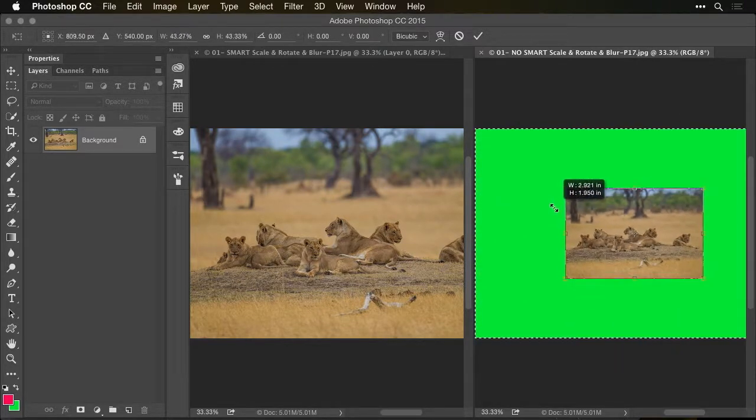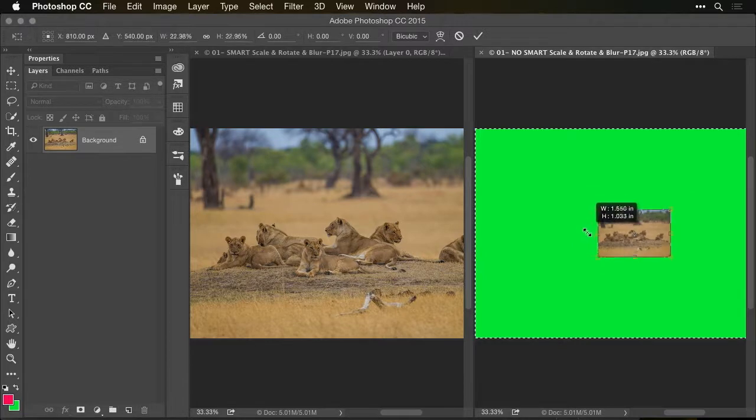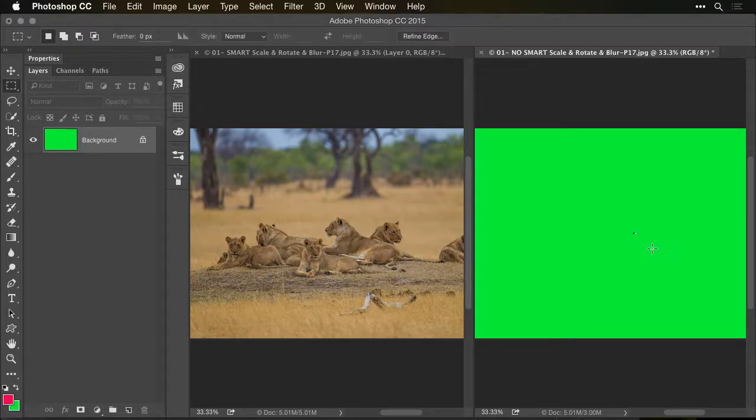My background color happens to be green at the moment, which is why you see green there. But I'm going to make it tiny. Do you see how tiny it is? And then I'm going to press Return or Enter to say I'm done. You know what the problem is right now? Is it did that permanently.